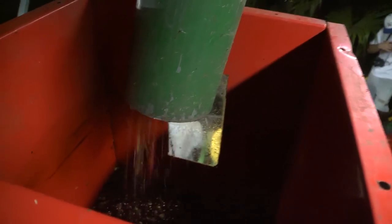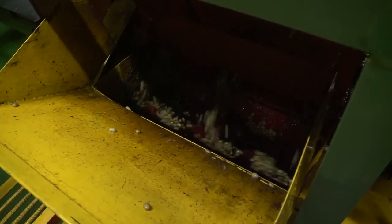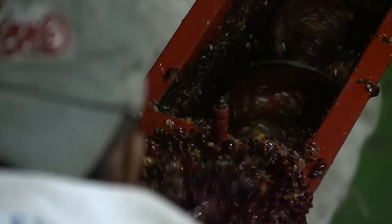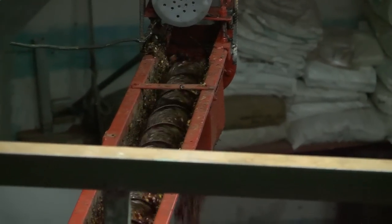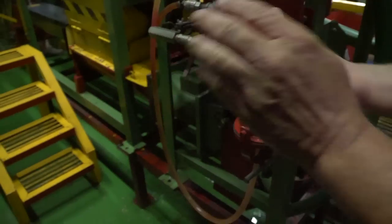They take the so-called cherries and they take the beans out of it. The cherries get brought into the machine and there's water — a hose coming out hitting it. Where there are good ones, they'll go down to the bottom and go through. The bad ones stay at the top and you have to physically pick them up and push them into a trash plant.